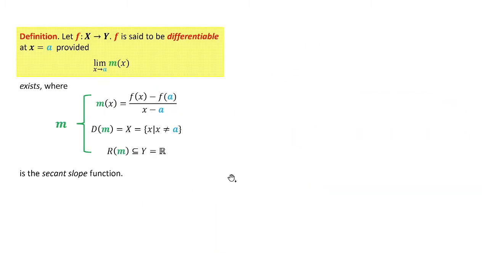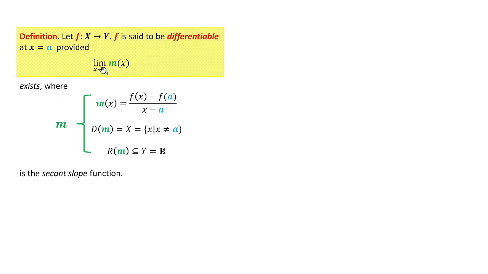So let's make it precise in the general case. A function is said to be differentiable at a point provided this limit exists. Provided this limit is a number. So I don't have one from the left and a different one from the right, for example. It doesn't go to infinity. It's not an infinite limit. It has to equal a number, this limit.